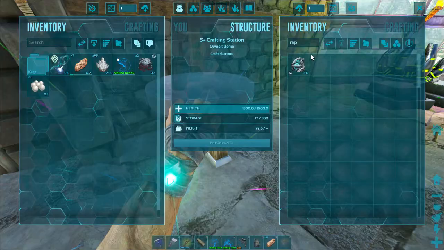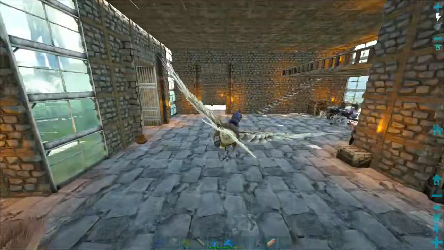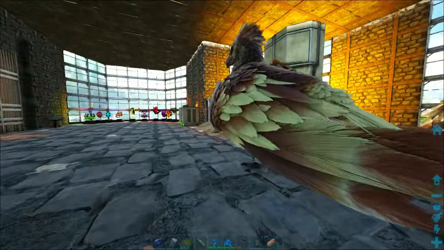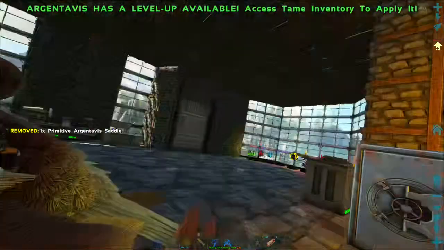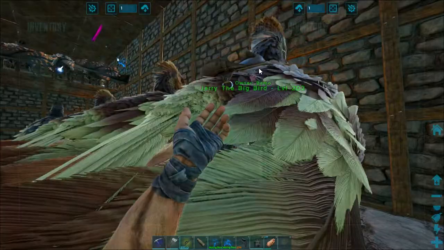Nice. Let's get the Argentavis all out of the way. Nobody has saddles, right? Fantastic. All right, let's just crowd everybody into here. I'll have to sort this out eventually. I have to keep track which ones are the ones that we did breeding on, which ones didn't. I mean, you can look at their stats, but the colors on them are all identical. All right, one more time. There we go.